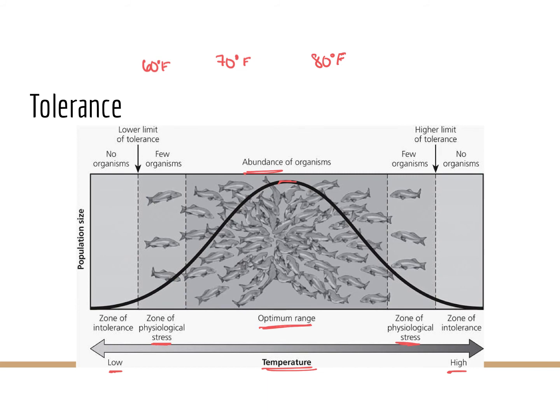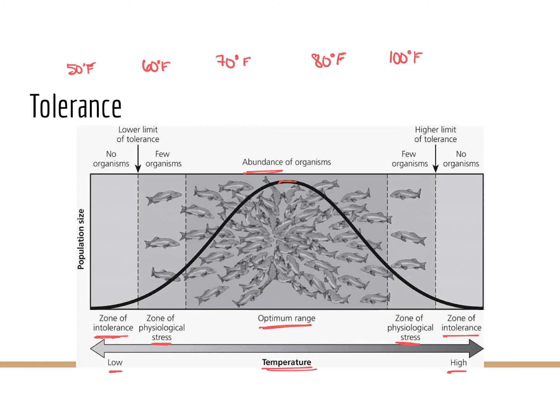Now, if you get even higher or lower, right, so say we get up to like 100 degrees Fahrenheit, or we get below like 50 degrees Fahrenheit, and we have to exist there again. No cooling, no fancy puffies, right? We can't really exist at that temperature with absolutely no help, I guess, for very long, right? So that's going to be our zone of intolerance, and you're not going to find any organisms in the zone of intolerance because they're just not going to be able to survive and thrive in that temperature zone or in that resource condition zone.